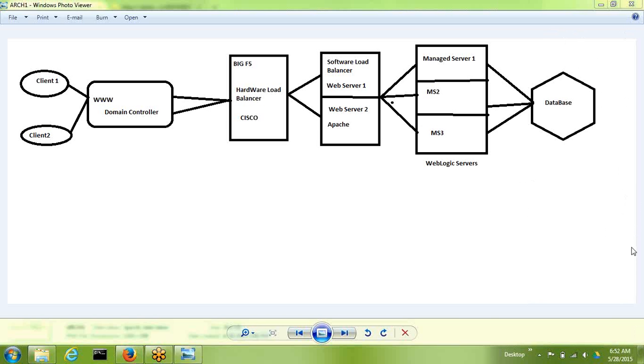F5. Okay, what is the use of this? It distributes your requests among web servers, that's your HTTP servers, I can say. Okay, so what happens if I don't use that? Most people with smaller application architecture may use a software load balancer. Okay. In your case, you are saying you can use a software load balancer.